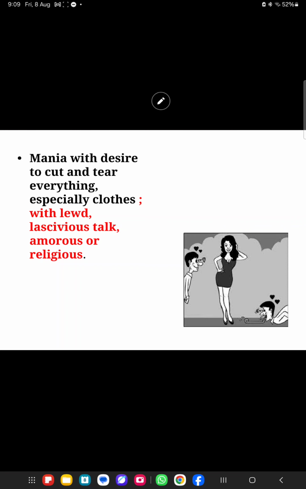Why? Because this patient is having a religious mania. For religious mania there is another medicine also, that is thorn apple, that is Stramonium, and that is Surukuku, that is Lachesis mutus, where religious mania is there. And you will find destructive mania, Veratrum album and Belladonna are also there, and Tarantula is also there. Okay, so just try to remember, and you will find lascivious mania is also there.